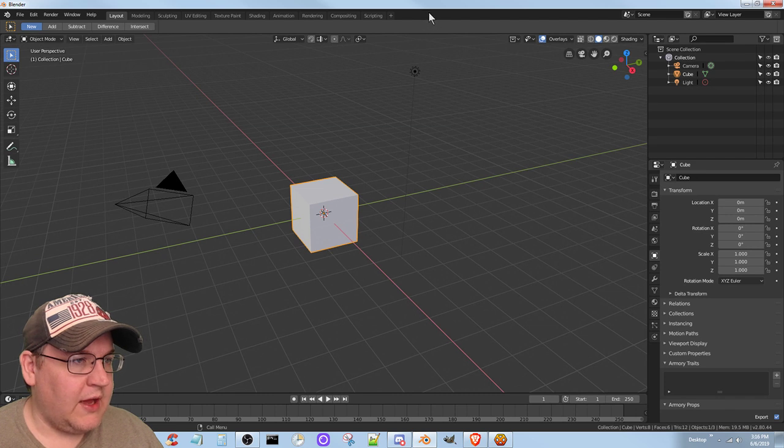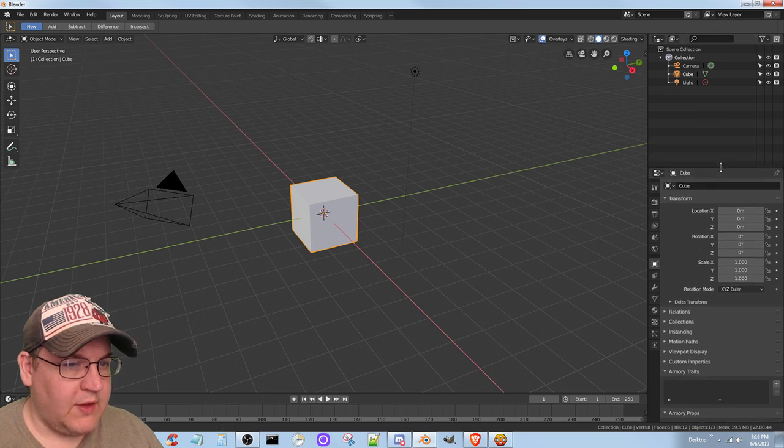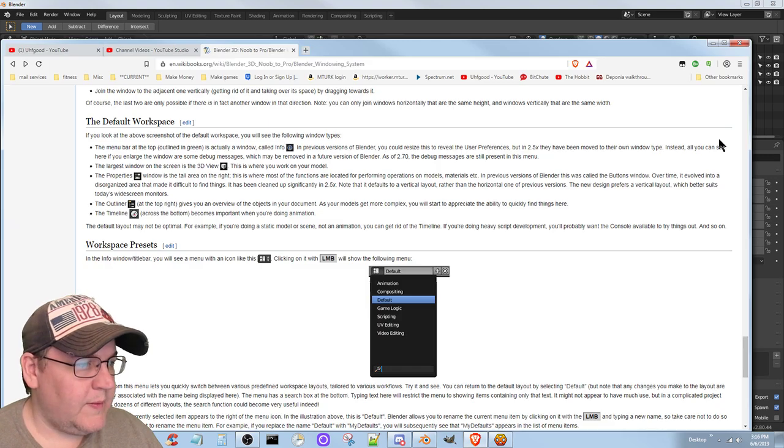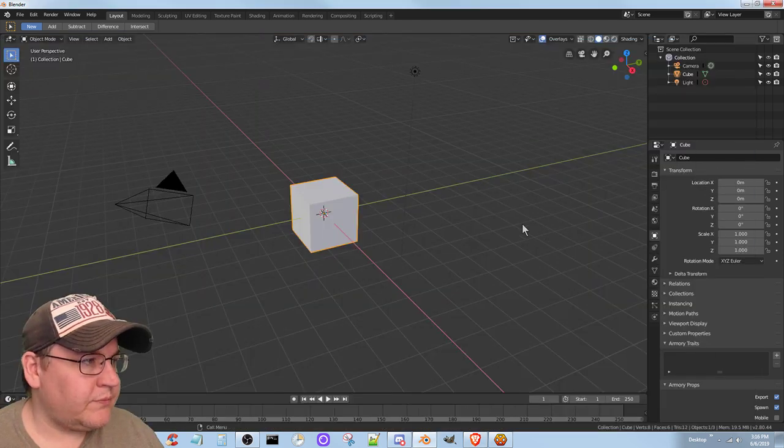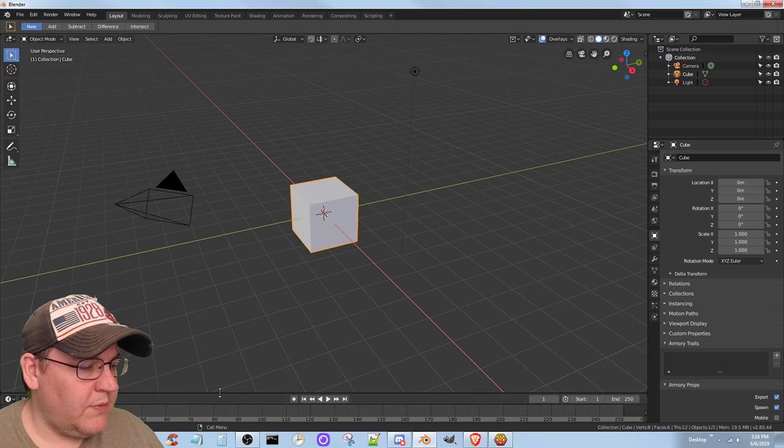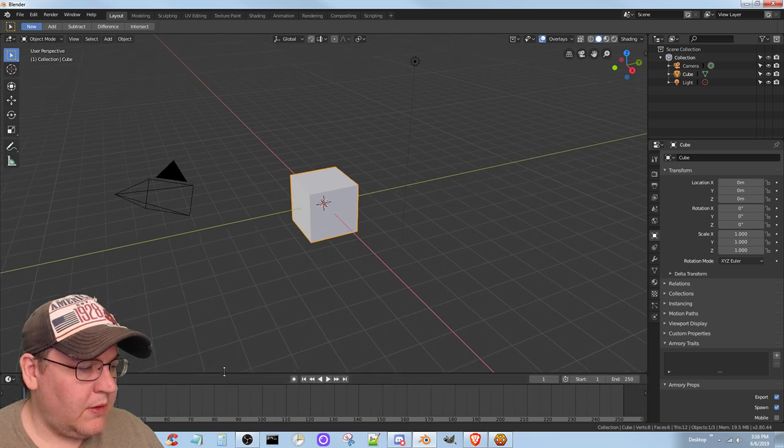You can't hide the top menu bar. And then of course this does like that. So if you notice, a header is a header, right?